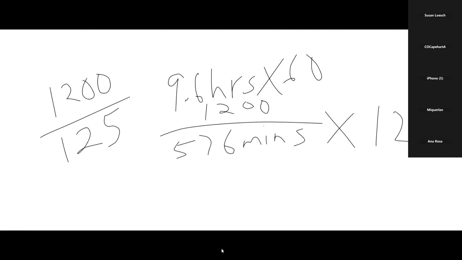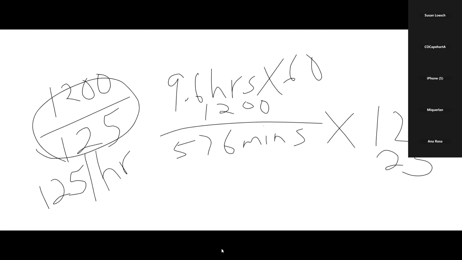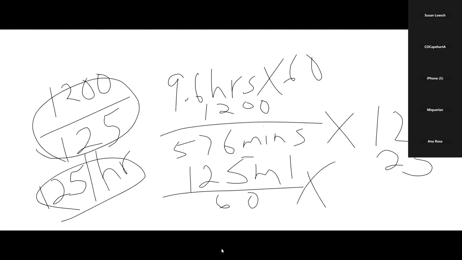Okay. Now, really, when you have the problem written like this, where it tells you that the IV is running at 125 an hour, you really don't have to do this part. Because they already kind of did that for you here. You have 125 mLs. If you put that over 60, because you know it's running over 60 minutes, that's what an hour is, and multiply it by 12, you should get the same answer. That's what I made a mistake at, Miss Still. I did it this way and I got the 25 and then I second guessed myself and did it the other way and then I got stuck.